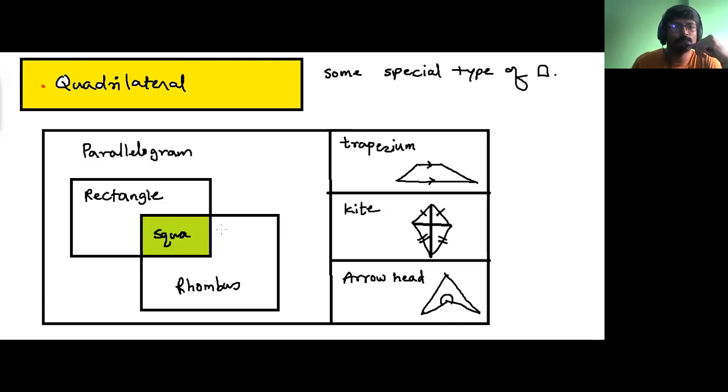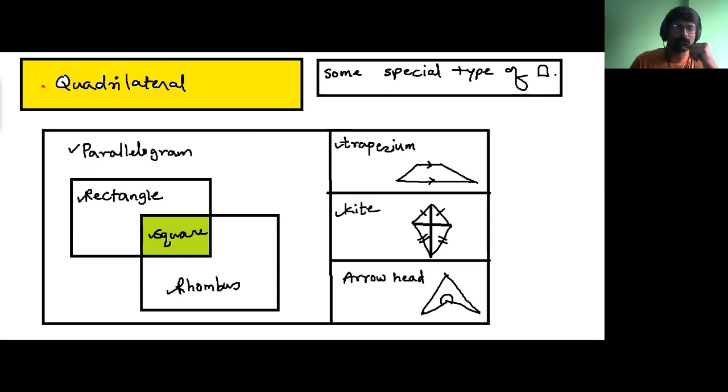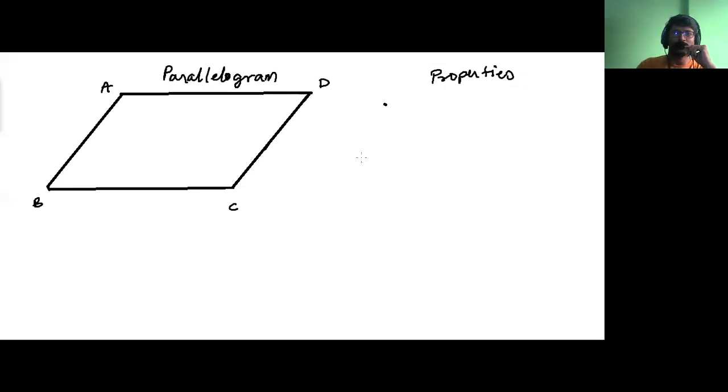Now we are going to learn the properties of the parallelogram, rectangle, square, rhombus, trapezium and kite, and then we will start solving sums based on that. Some students are having some difficulties, but before I solve the doubts, please pause the video and copy whatever you can see on the screen. Put everything in your book, quickly.